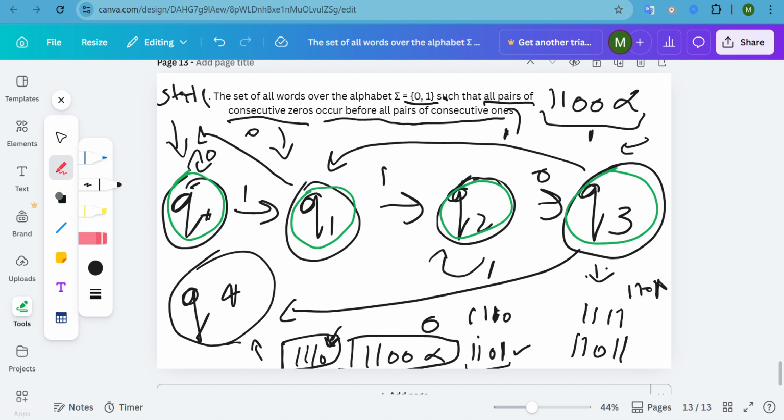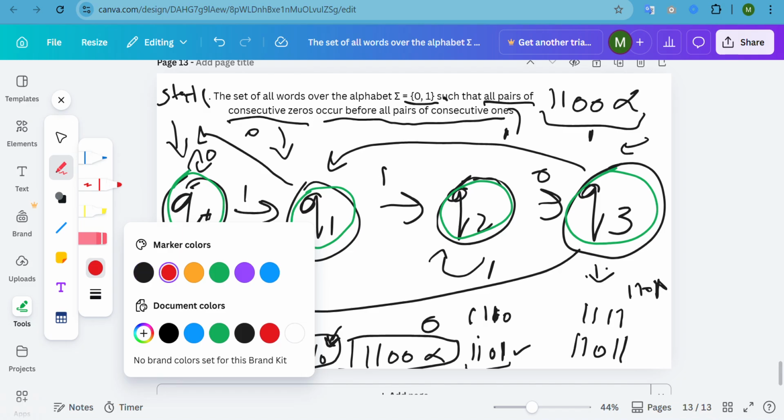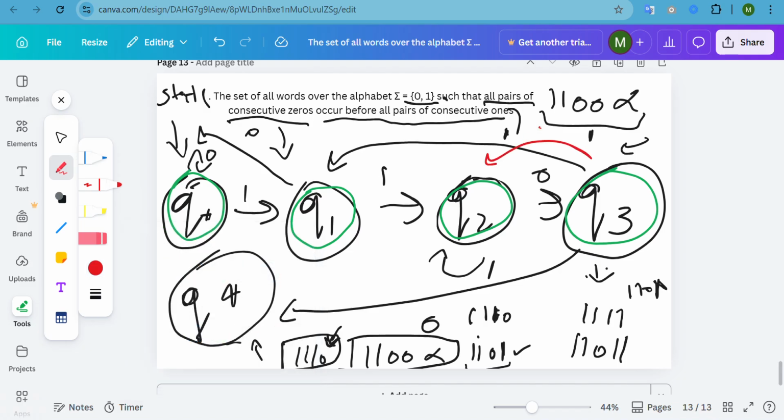But the only possibility that we send this one in this state should be something that I should consider. For example, 1, 1, 0, and then 1 goes back here. If it's like that, then what's the difference between this and this? I want to see that. Because if I say 1, 1, 0, 1, 0.